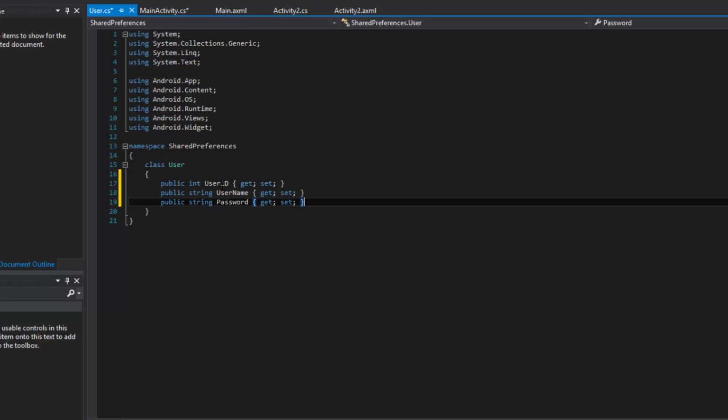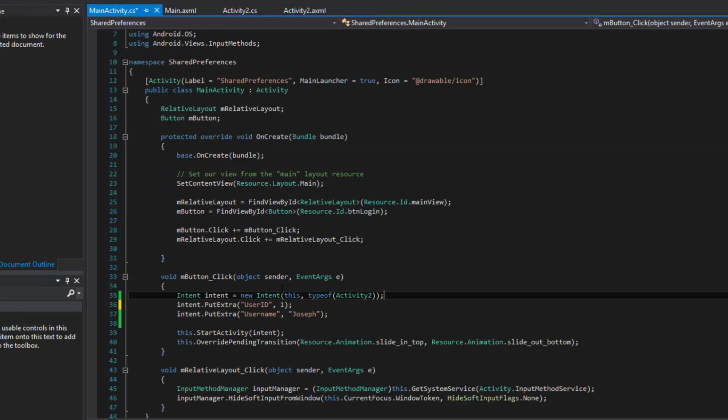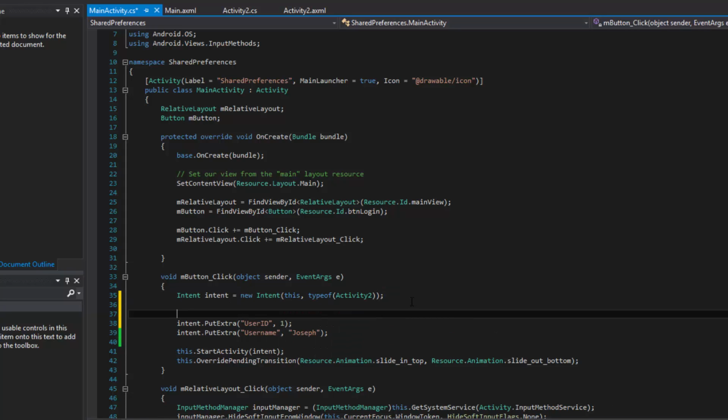Okay, so user ID, username, and password. So now we have a user class. Now one way to do it is when the user logs in, we'll have the ID that's passed back, and all this other information passed back from the database, like their username, maybe even their password, maybe their preferences, settings, favorites, a whole bunch of stuff that we can store for the user.